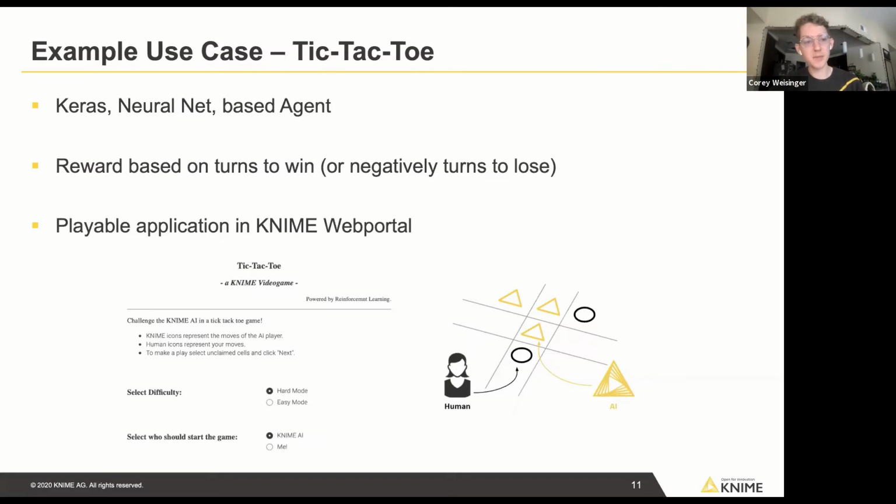What that agent is doing, what its policy function is, is it's going to look at the different options of places it can play on the board and try to predict its chance of winning based on each of those play options. And then its policy function will say, take those chances of winning and pick the highest one. So our policy function isn't strictly that neural network, but it does contain it.